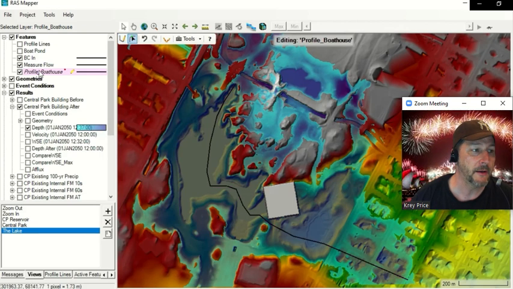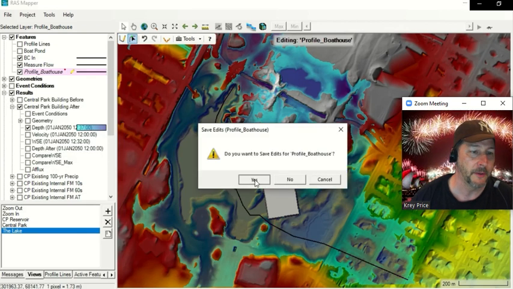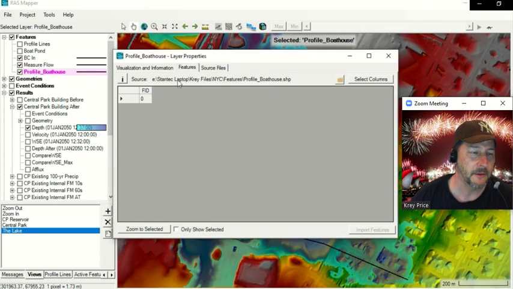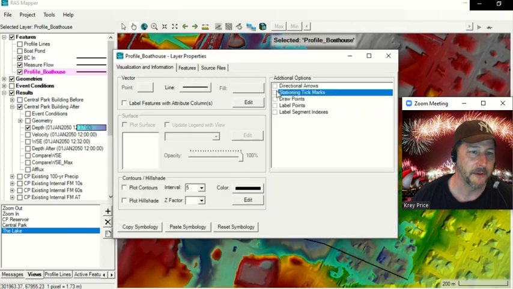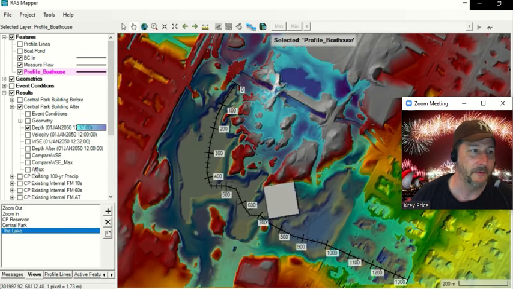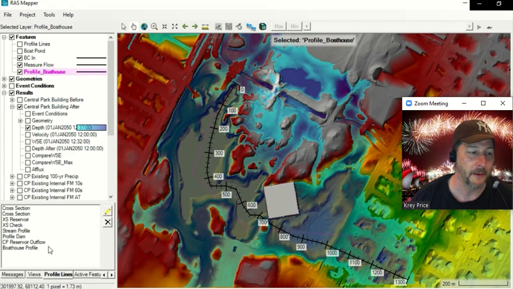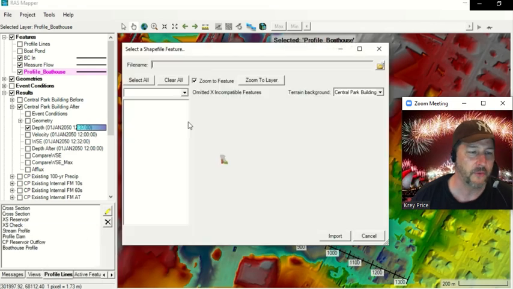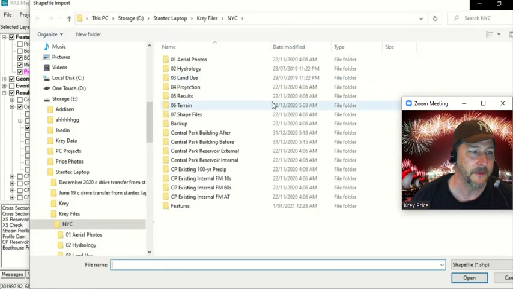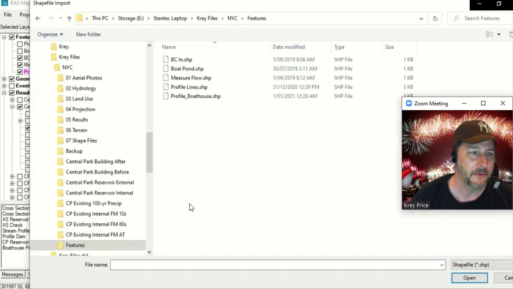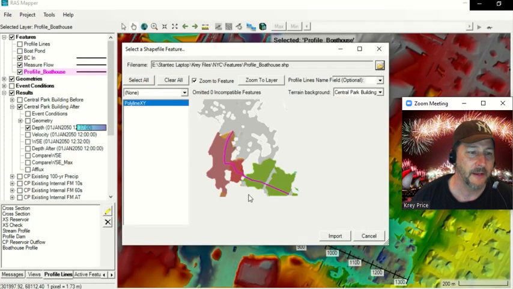Another cool thing, I guess this was in the previous version too, but sometimes you might get frustrated by the tick marks being odd. If you do it here and turn on the tick marks, they'll be on nice even increments. So let's find this shapefile, which will be under the features layer if that's where we created it. So go to features, and there it is as the last one there, the boathouse. And when I pull this in, now there's a preview. So that's pretty cool. That's a new thing that's been added.